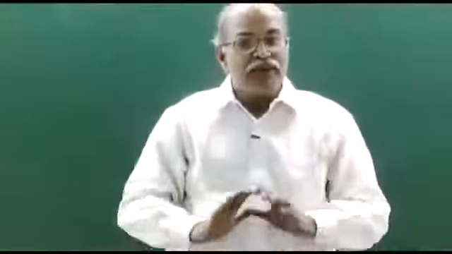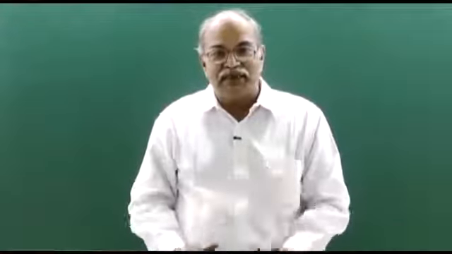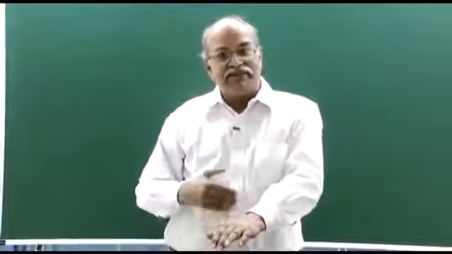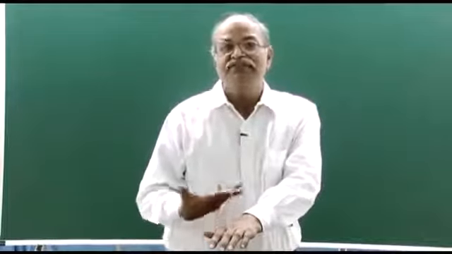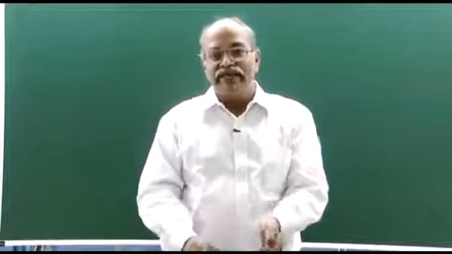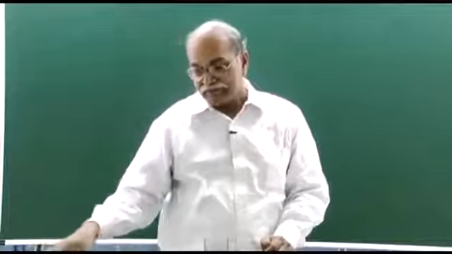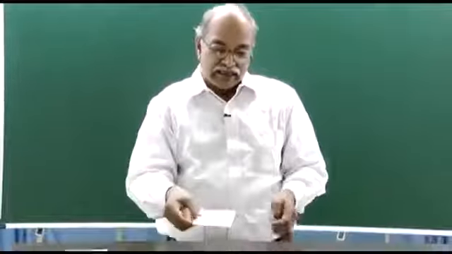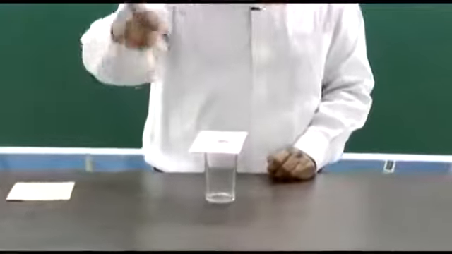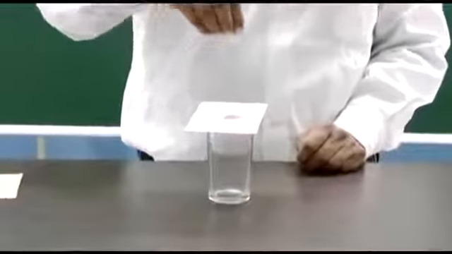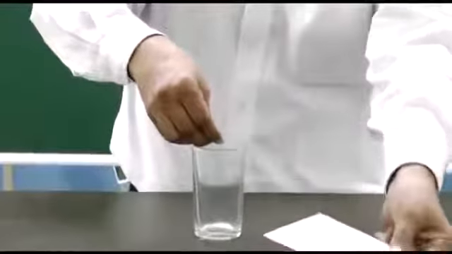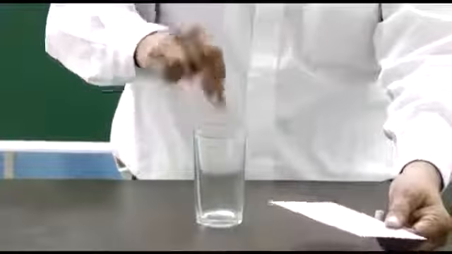So yes, what is the popular explanation of this experiment? The popular explanation is presented as an evidence of Newton's first law, or so called law of inertia. The coin is at rest on the card and the card is flicked. So they say that the card moves, but because of this inertia the coin remains at its own position. So the coin remains here, the card goes away, and therefore it gets into this tumbler.